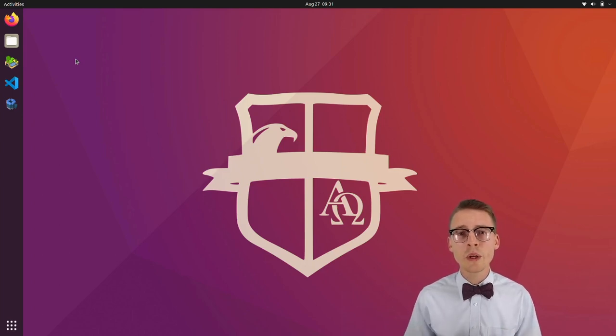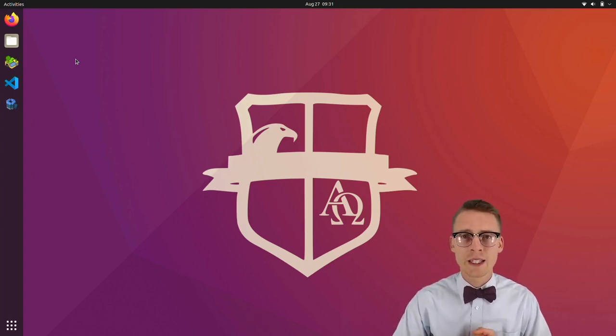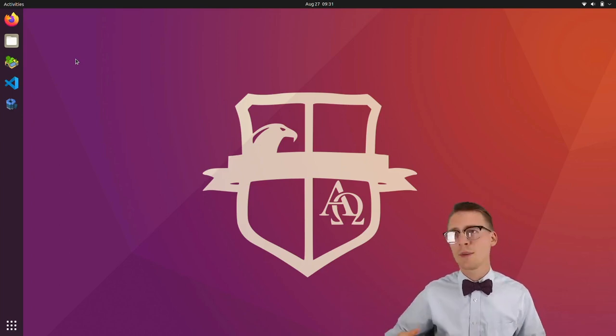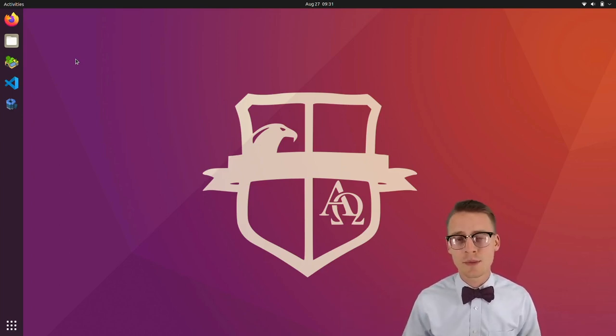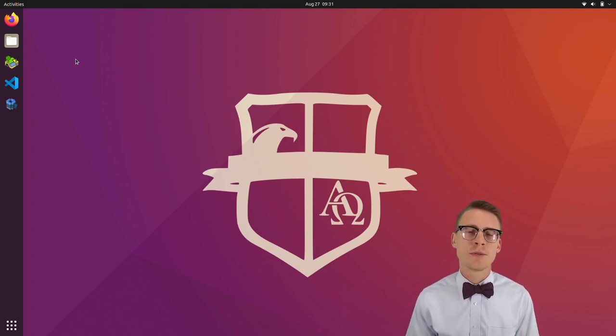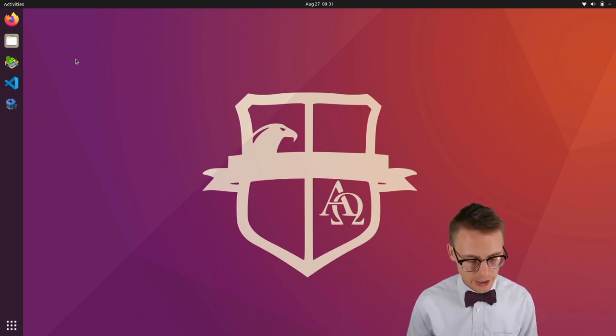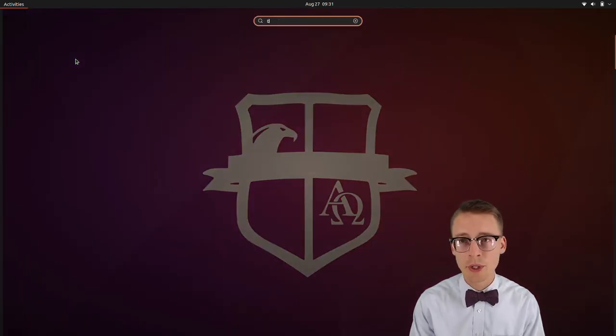So we want to access or interact with the core of the computer. And the core is like the heart of the computer, right? I mean, it does everything. And in order to access that, we need to pull up some sort of interface which allows us to talk to that core. And that is called a terminal.